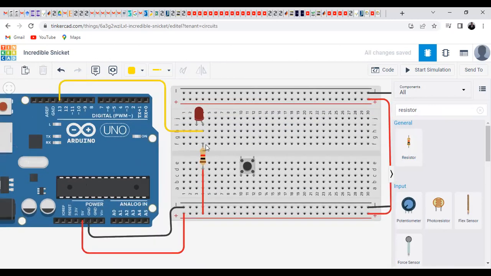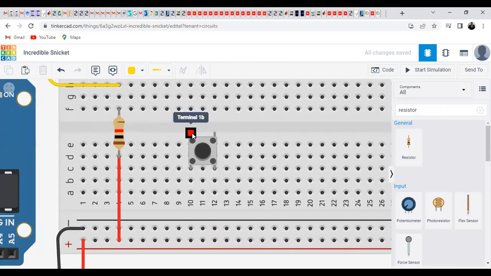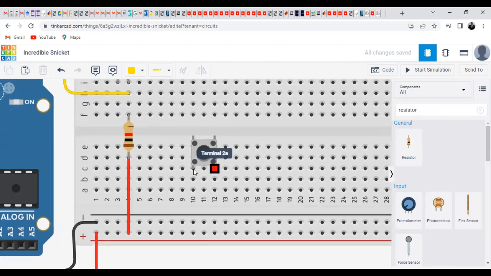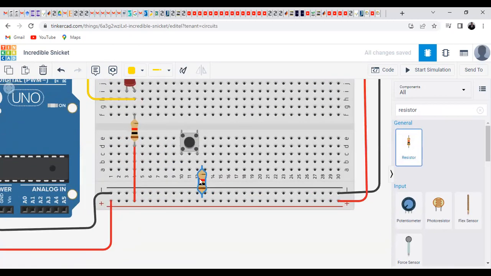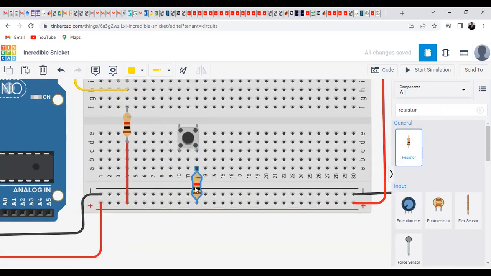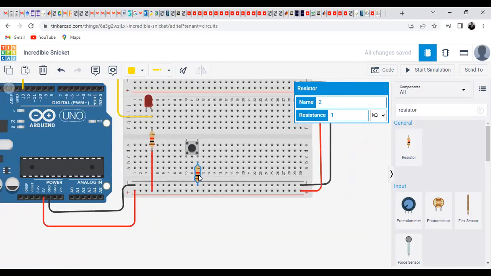Then for the push button, it has got 4 pins. This terminal 1B, terminal 2B, terminal 1A, and terminal 2A. Okay, take note of that. So I can pick another pull-up resistor, come and connect it to the ground, use it to connect that leg of the push button to ground.